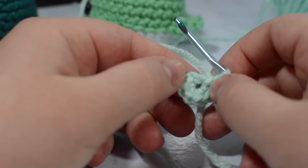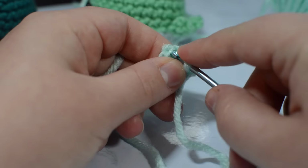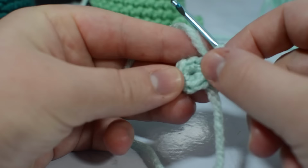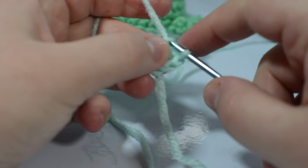go into this first spot right here twice. We're going to increase every single one of these stitches. So we're going to go back to our very first single crochet that we made, go inside that stitch, go inside one, go back inside of it, two, and now you're working in the round. So now you're going to go into your next one and place two stitches inside of that. One, two. I would use a slip marker, especially if you're a beginner.